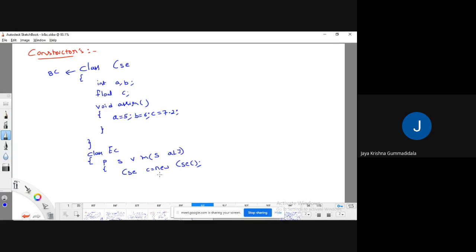I have created an object. Once I have created an object, what is the first step that will happen? All data members are instantiated for that class. Yes. Once I have used the keyword new, memory is created for all those data members of the corresponding class. So in the first step, it is going to create memory for a, b, and c, and then it is going to place default values 0, 0, 0.0, as c is a float, right?